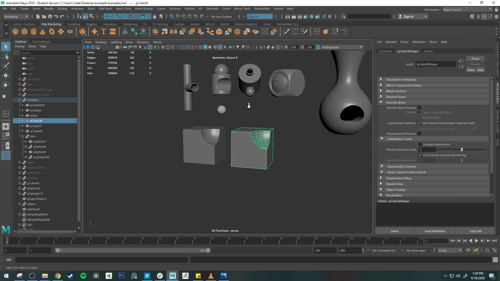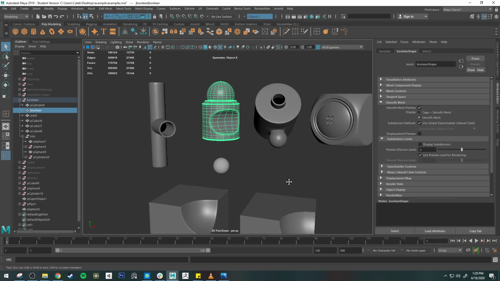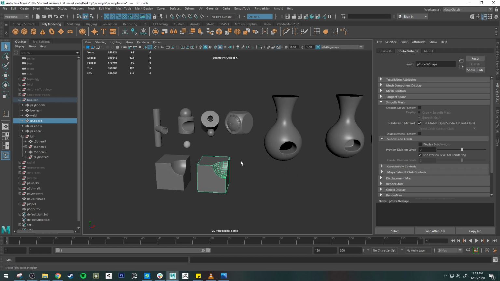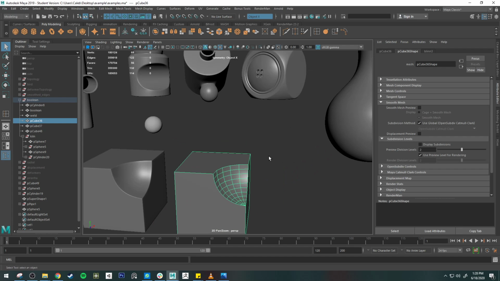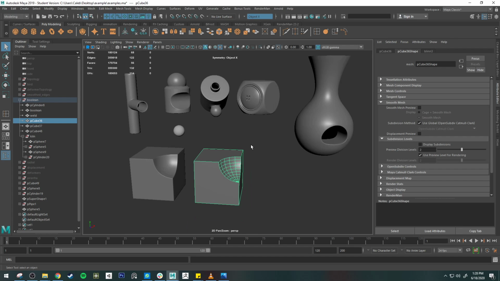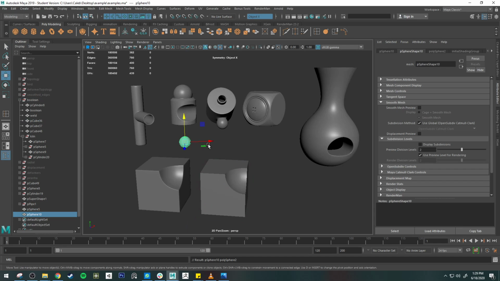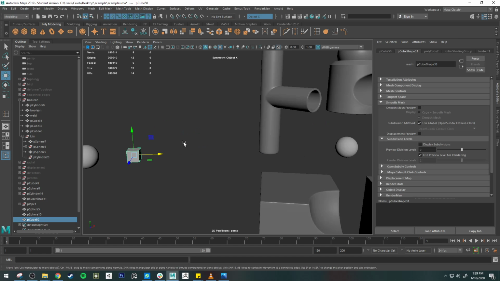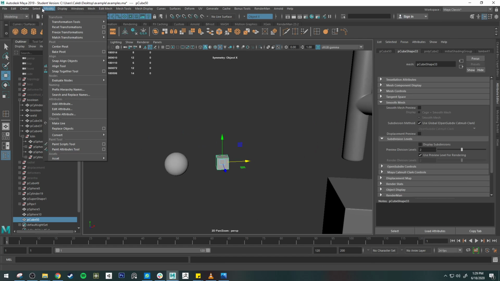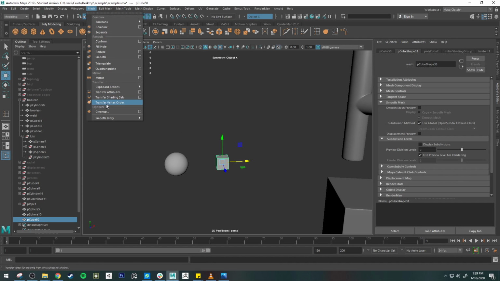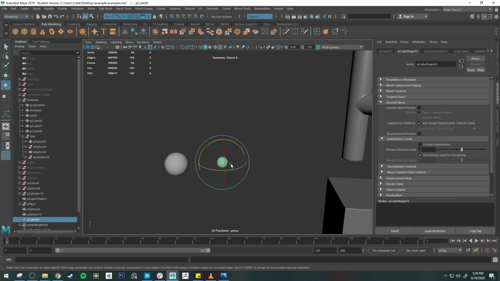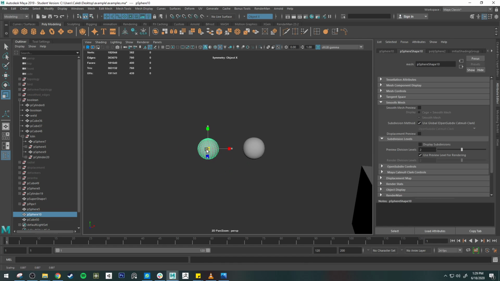Okay. A couple other things I wanted to make a note about. Cutting and welding with spheres is generally okay, but you have to keep in mind what's going on with the topology of a sphere, right? A sphere compared to, say, a rounded cube, right? I'm just going to create a cube, move that over, and let me go ahead and smooth this guy out. So we'll go mesh, smooth. Let's say 2, right? I don't want to get too dense, because if you can help it, keeping your meshes low poly is great.